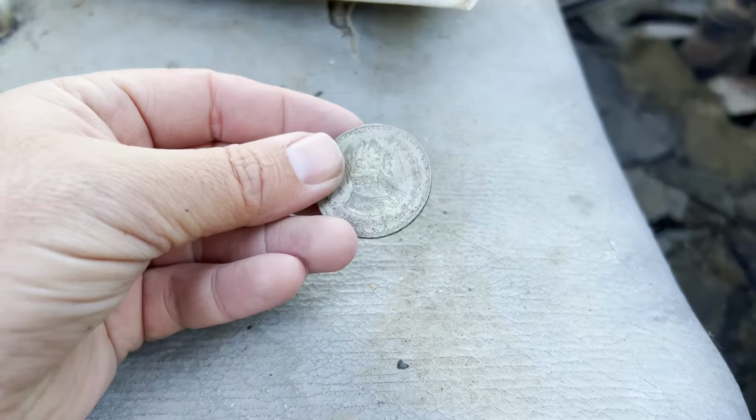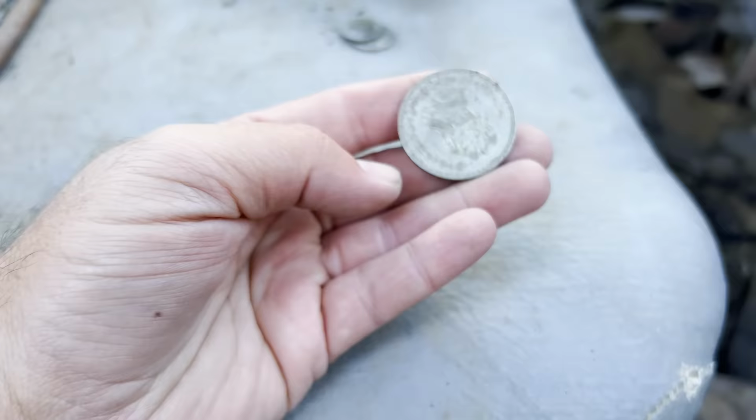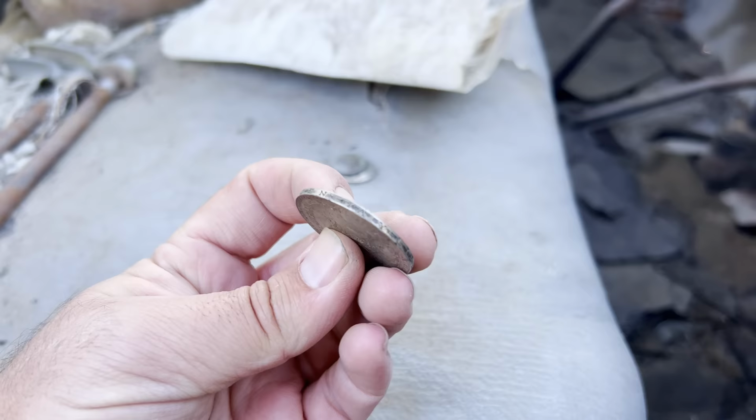Okay, I held it up close to my face, and I was able to figure out that this is a 1960. I don't know how many centavos this is. I didn't read that part. It doesn't really say. I don't really know the original value. I don't know what the current value is either, but if you know anything about these, let me know in the comments, because, oh, it says something on the side here. Something about independence and liberty.